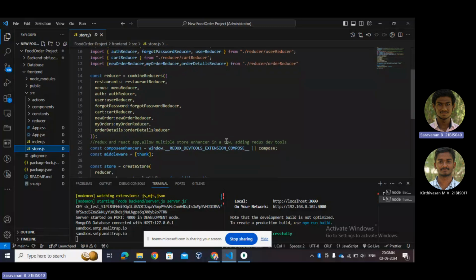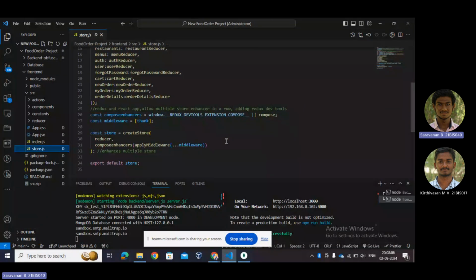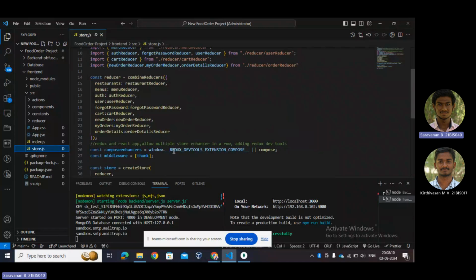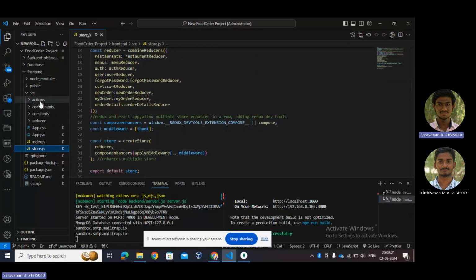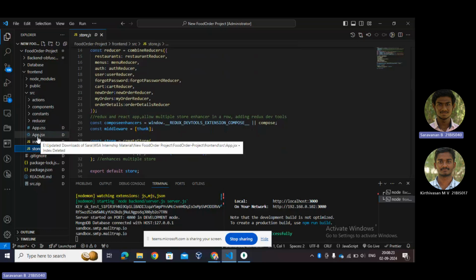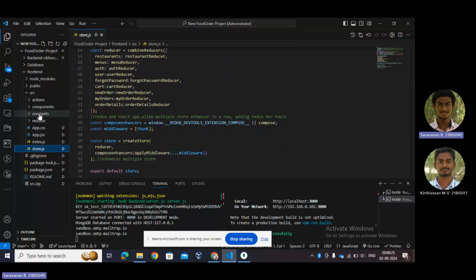Initially, this store contains all the details of this user, and for this we have used the Redux dev tool extensions. We also make use of the Thunk middleware in order to show you the data. And every Redux action is triggered by means of the components.